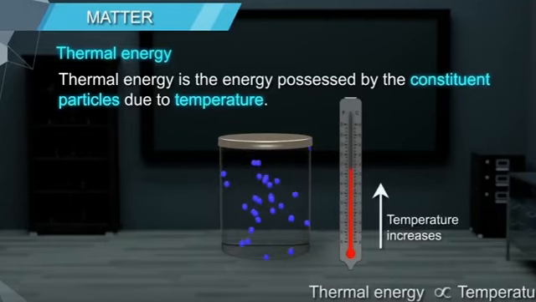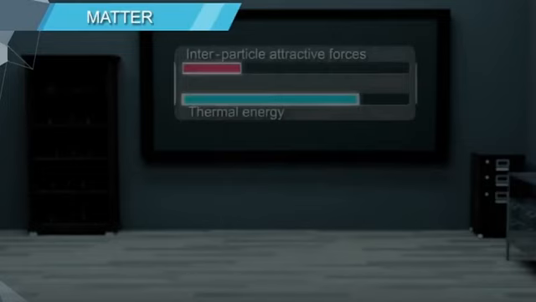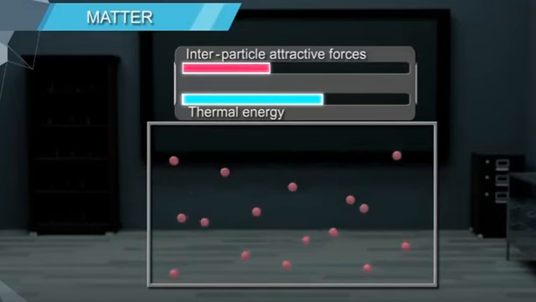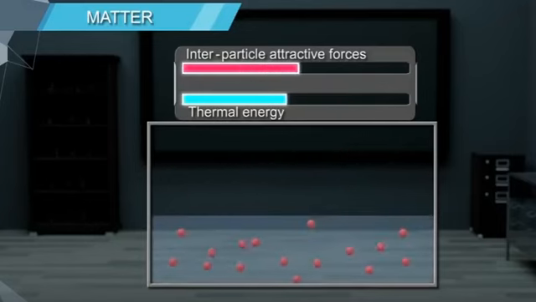As temperature increases, thermal energy is also going to increase, and hence the movement of the particles will become more vibrant. So in which will thermal energy be highest? In gases. Interparticle attractive force is less, thermal energy is more. It means there is an inverse proportion here. Inversely proportional. And so if interparticle attractive forces increase, the thermal energy reduces.